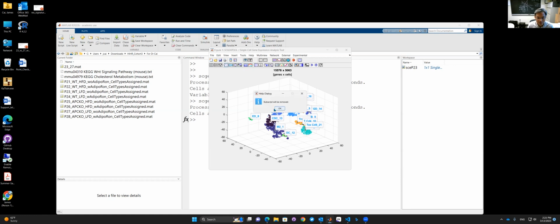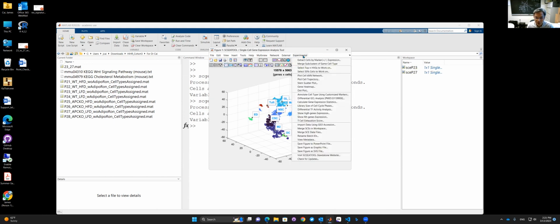Let's see, get rid of them. Okay, I will export this again to the workspace. This time I name it P27. So now you basically have two data sets, 23 and 27.